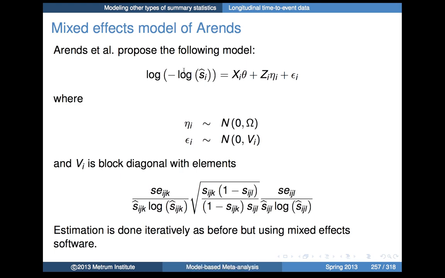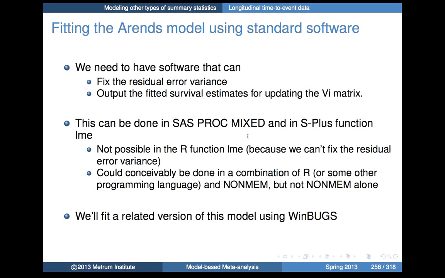And then in their paper, what they say is then everything else is just like you would do in the Deeks approach. You would get an initial estimate for what your variance matrix V is. You can then use weighted least squares, or in their case, they fit everything using SAS. So they would use proc mixed to update estimates of the thetas and etas. Given estimates of thetas and etas, you get updated estimates of your survival probabilities, which gives you updated estimates of the V_i's, and then you just continue to iterate the process that way.